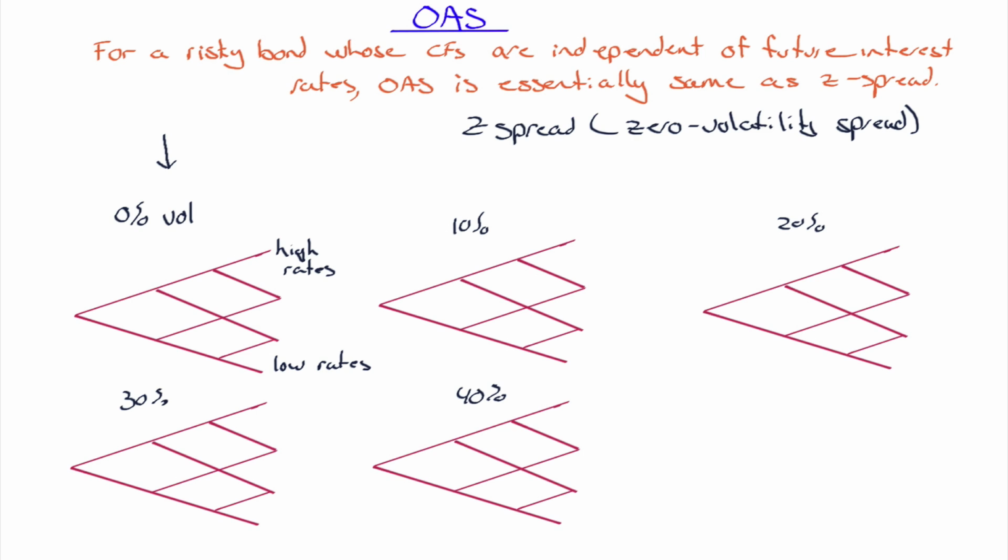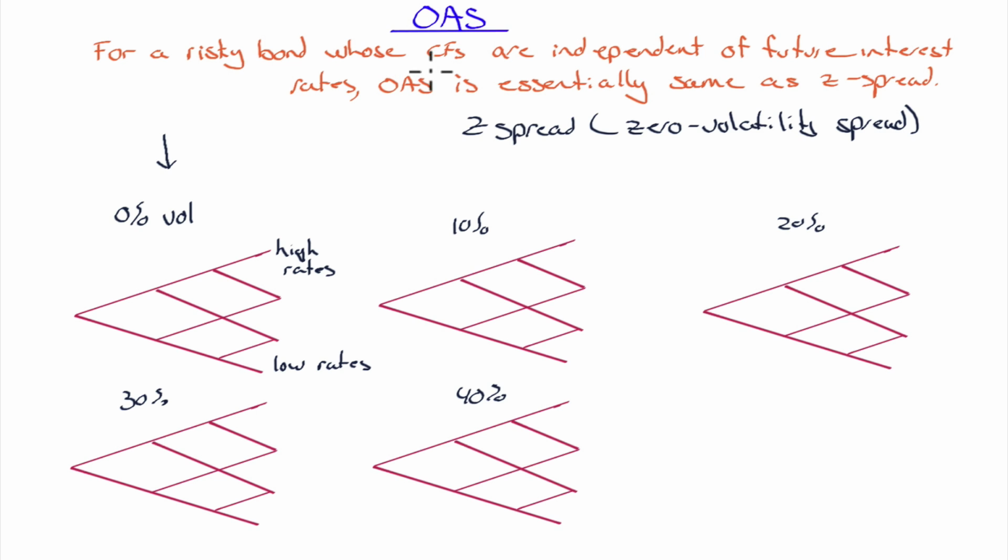I think the confusion stems from the fact that the CFA text gives you the example of the option adjusted spread being crowded out with increased volatility for a callable bond, but not a puttable bond. So I'm going to do it with both. Let's start off to make sure we understand what the Z spread is, and then we'll look at what an option adjusted spread is.